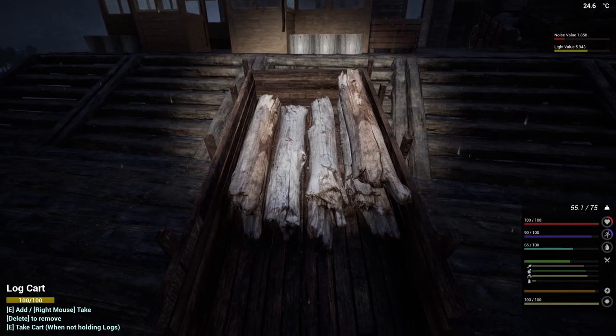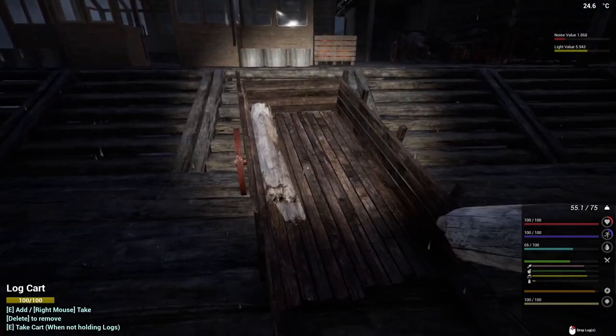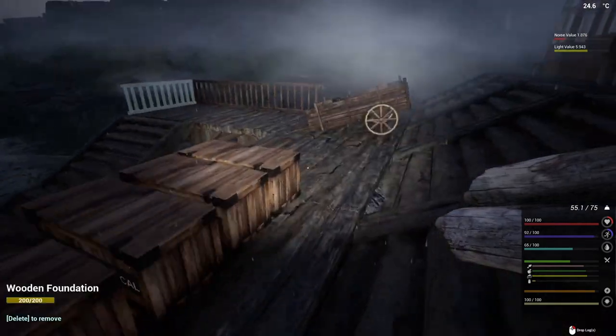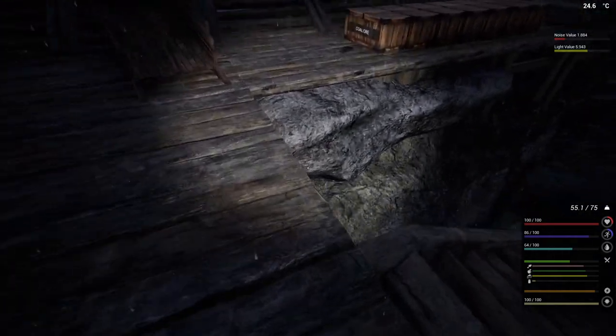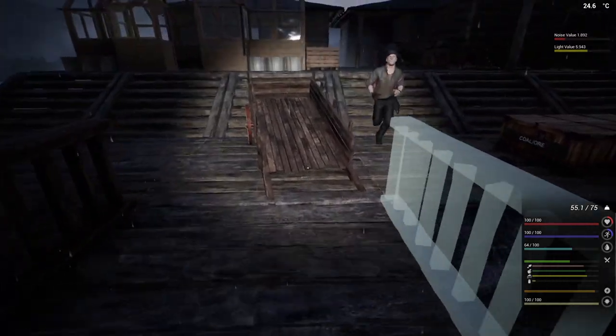One, two, three. Oh, we're one short. Do you know what? I'm going to get one from up here, just so we don't have to go down and come back up. Okay. Oh, we could probably do one there, actually, as well. So let's do a rail in there. That's better. We need two more.